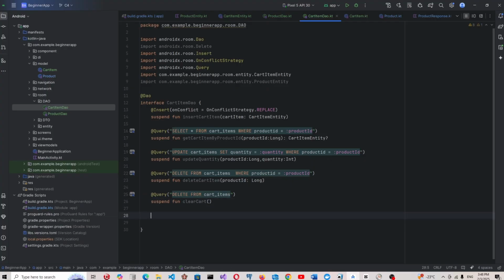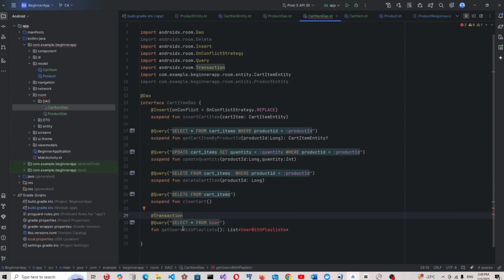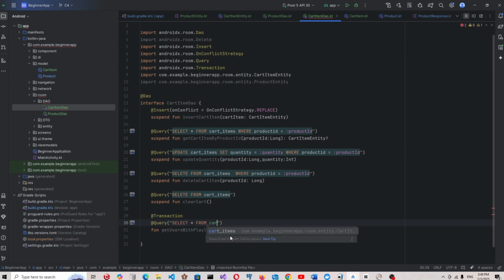And we can say using the cart item, let's start from cart items table.